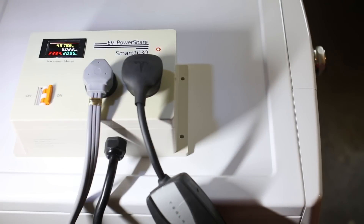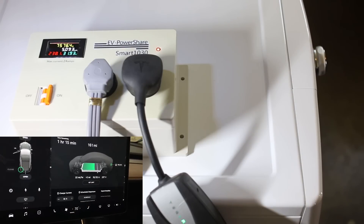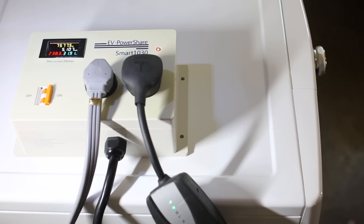Since I use a gas dryer, I needed to conduct my testing at a friend's house. Out of courtesy I didn't want to jack up his power bill, but the designer of EV Power Share did post this on YouTube. Let's see what happens if EVPS experiences overcurrent or overload because the service equipment was set incorrectly. We'll increase our charging current to 32 amps, which is the maximum the mobile adapter will allow. Notice the current is now 32 amps on the LCD. The problem with 32 amps is that it almost never trips a 30-amp breaker, which is what's in your electric panel. Luckily, EVPS has a built-in 25-amp breaker which will trip, providing that extra layer of protection, though it could take some time if weather is really cold.